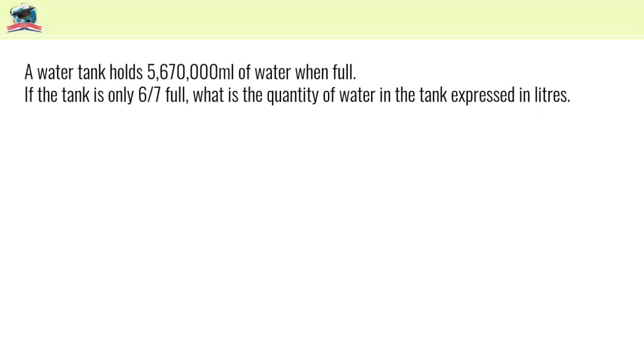This question says a water tank holds 5,670,000 milliliters of water when full. If the tank is only 6/7 full, that's 6 out of 7 full, what is the quantity of water in the tank expressed in liters? Now, looking at this question, it says expressed in liters. That means your answer must be in liters.